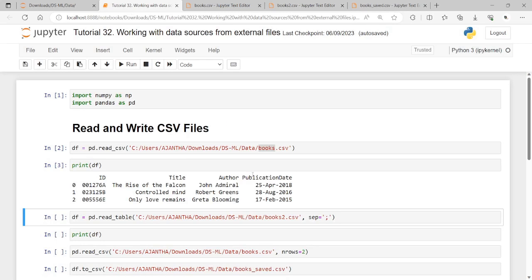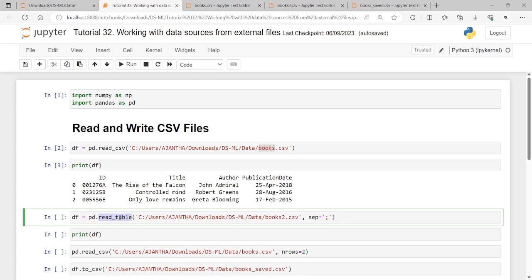Kindly observe, dear friends. Here we use the read_table function, which works the same way as read_csv, but has a more general use as it is not limited to CSV files where data is comma delimited.